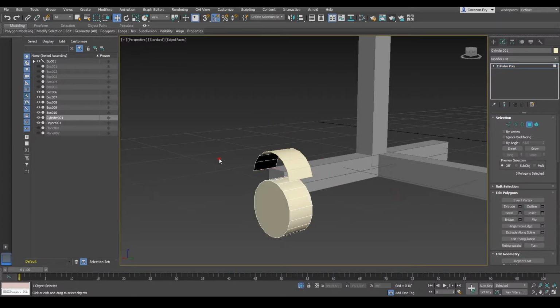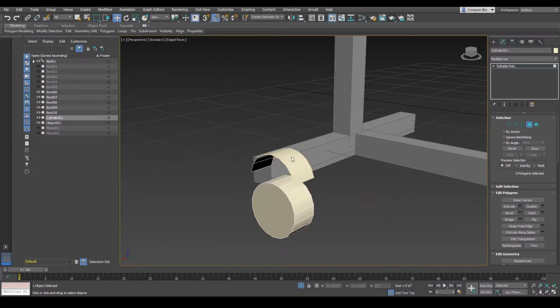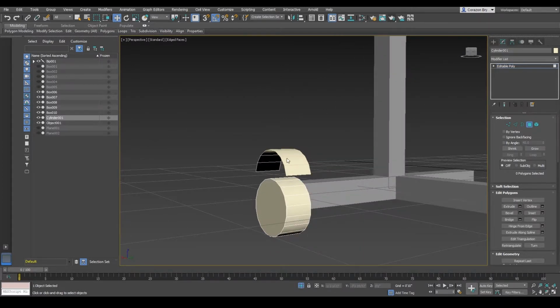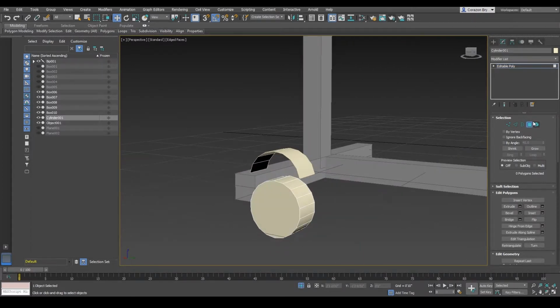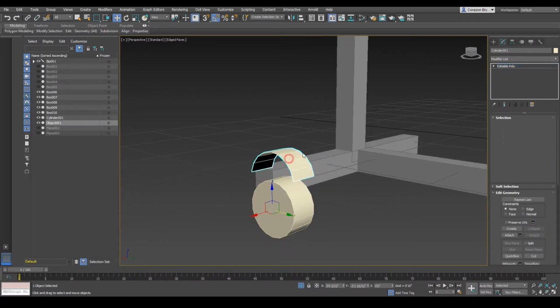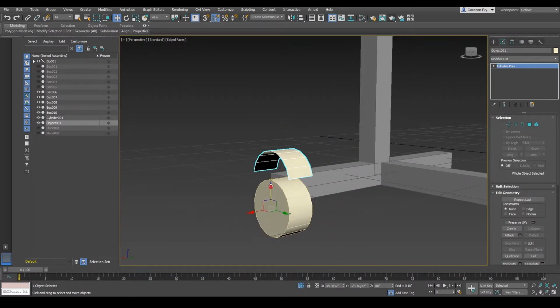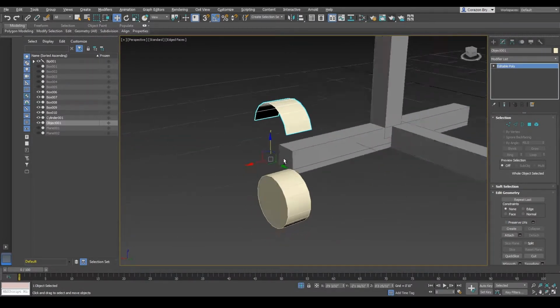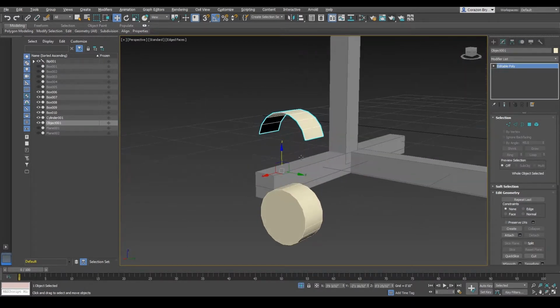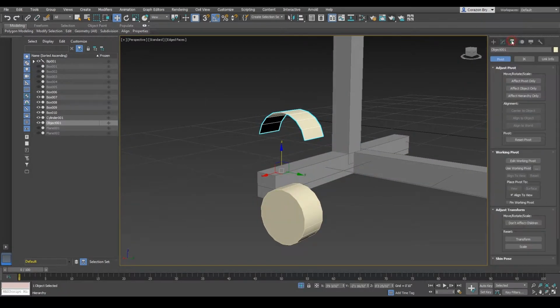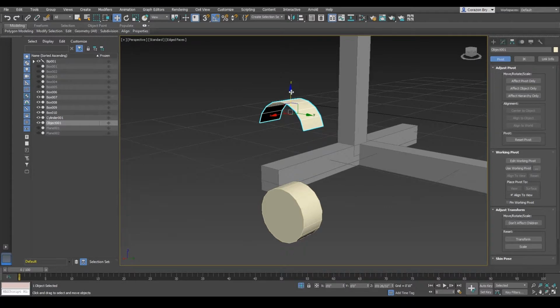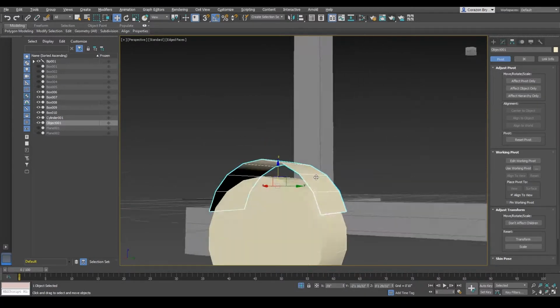Alright, so in order to select the next object next to it, this right here that we made a copy of, make sure that you turn off the selection mode. And then select the next object there, which is going to be the top part here. If you move it up, you can see that the move tool is not right on the object where it's supposed to be. To fix that, just go to the hierarchy tab right here, effect pivot, and click on center to object. And just make sure that you turn off effect pivot only. Turn that off again. Okay, so now you've got the move tool where it's supposed to go, and you can just move it down, and you can see it's paper thin.